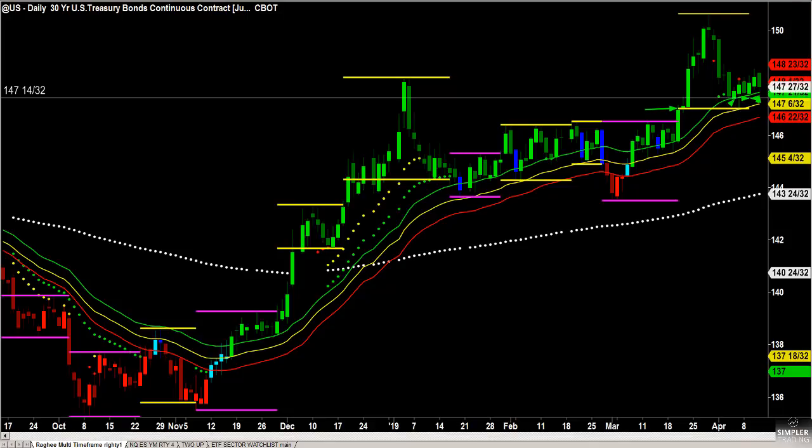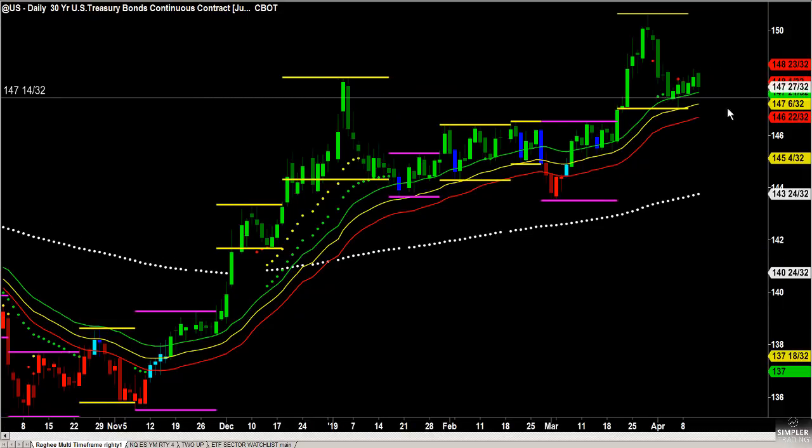But I like to have something a little bit more conservative. And so I'm really looking at something right in here. Now that might be pushing it a little bit. I mean, we have been there before, right here on this candle. So waiting for something at around the 147 level might be a little too conservative, but that's going to be my main level. In fact, that could be considered a moderate level, and then conservative would be closer to about 146.20. Now, I do want to mention that the entire zone is valid. Just the higher the level, the more aggressive. The lower the level, the more conservative.